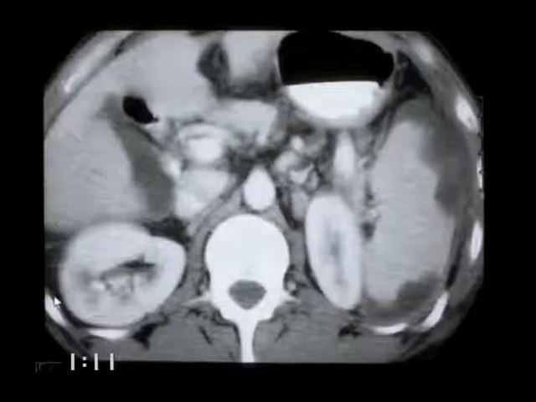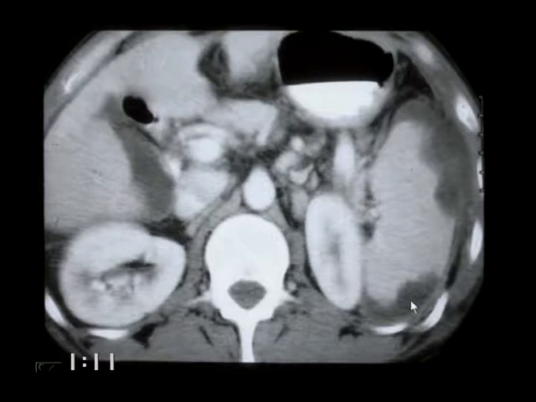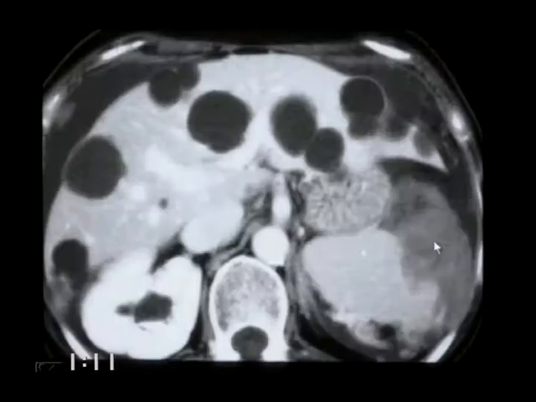Here's a patient with also a hematoma, multiple hematomas, subcapsular. When it's subcapsular, it exerts pressure and therefore scallops the spleen, as opposed to when the capsule is ruptured and you get perisplenic bleed, but the pressure is relieved and then the contour of the spleen is not as likely to be scalloped.